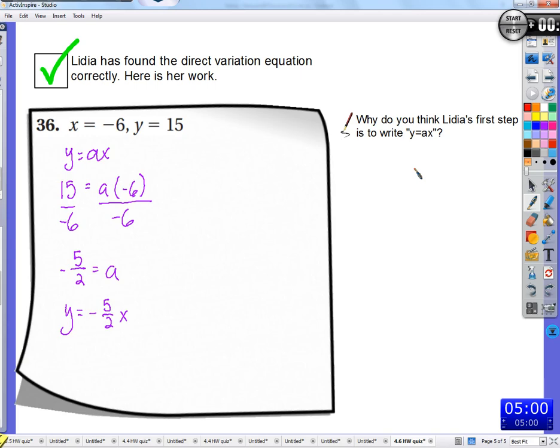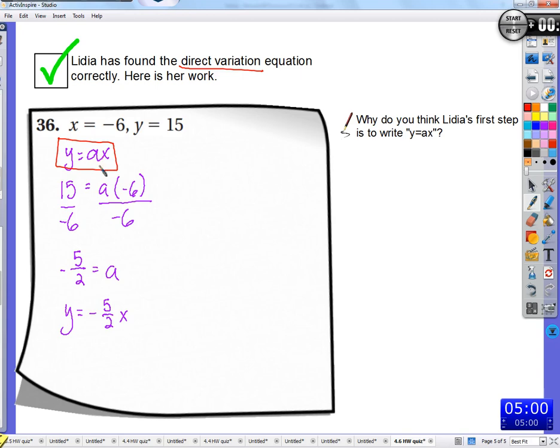That's good. Yeah, so maybe it helps her visualize it, helps her to see the kind of equation that direct variation needs to have. If I say that y and x vary directly, or y varies directly with x, or this data is an example of direct variation, if those words direct and variation come up together in the same sentence, then the meaning of that is that y is equal to a constant times x. If you looked it up in the dictionary, direct variation, it would say the meaning is y is equal to a constant times x. So she's just reminding herself of that. That's how y and x have to fit into this equation.